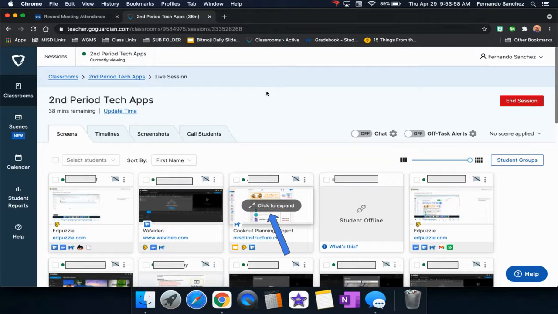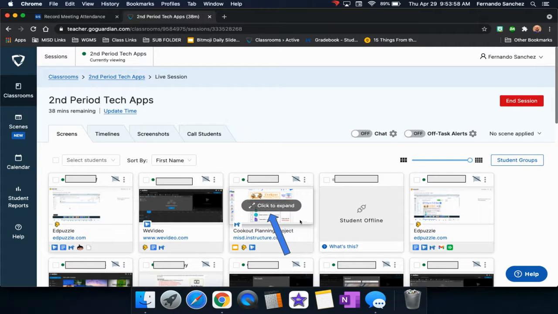Okay, now here's your class. There's a few things I want to show you about it. First of all, the thing that sticks out obviously is you can see all the kids' screens on one screen. You can also scroll down to see the rest of them, okay? You'll notice I blanked out the names for privacy reasons, but you can see what each of them is on. You can also tell, if you look underneath all the tabs they have open, if you hover over them, you should be able to see what they are.